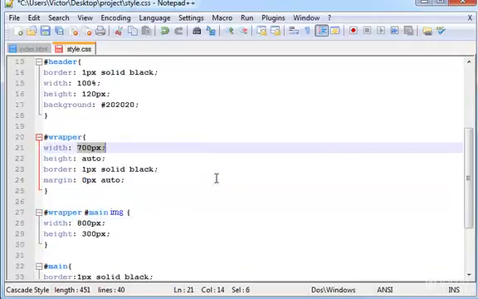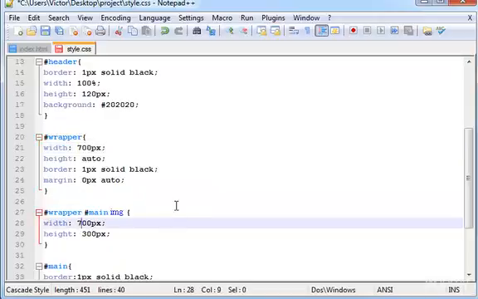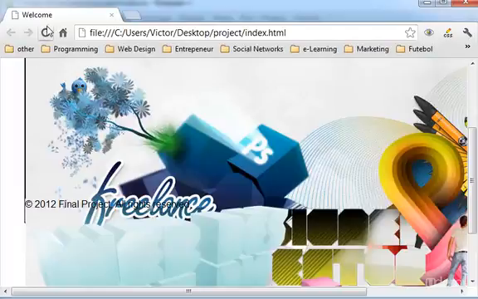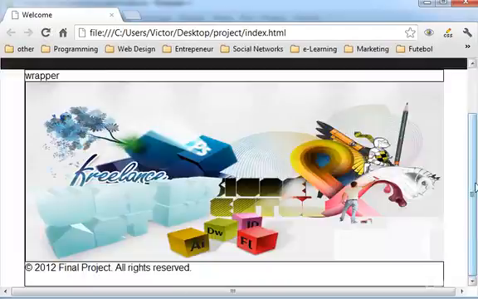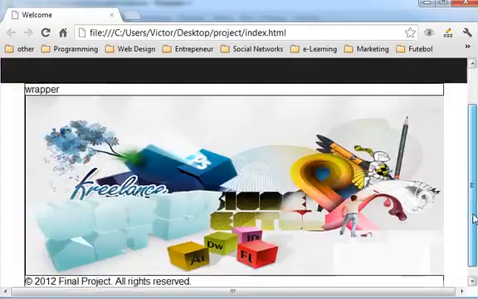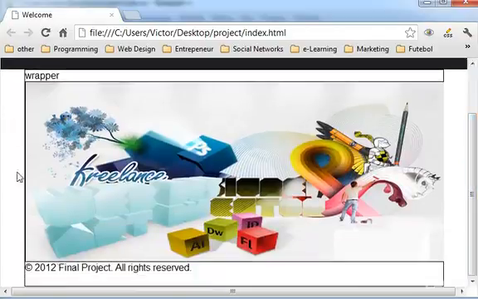Sorry. Instead of 800 we have to put 700 because the wrapper has 700 pixels. So let's type 700 here. Let me refresh now, and there it is. Okay, perfect. Now everything is okay. The size is okay.